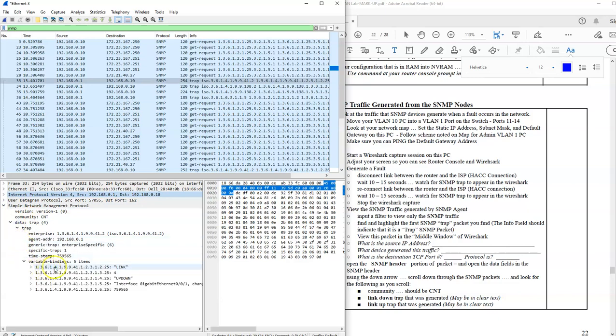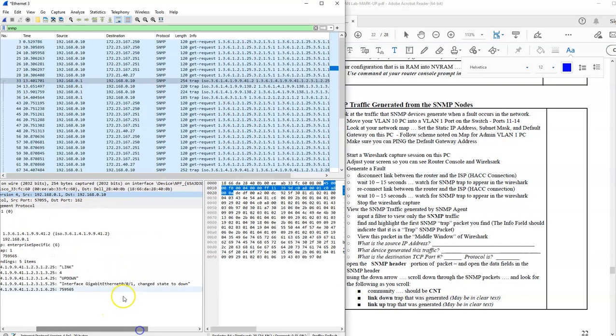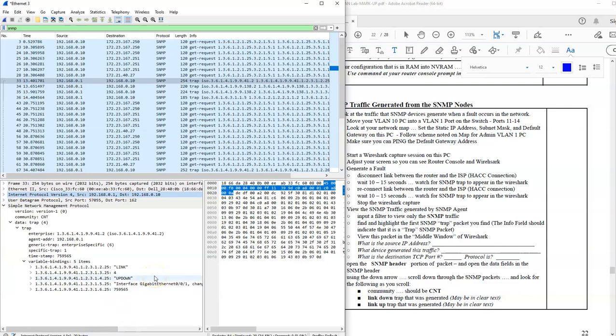I'm going to open up as much as I can. And what I see down here is this is letting me know a link is down on the blah, blah, blah interface. Yeah, that's the one we unplugged. So the router is telling me this interface is down. This message would be coming to a management station and giving you an alert that there's a problem. This is how you can know what's going on in your network without you sitting there watching. These can be programmed to send you alerts when something's going on.